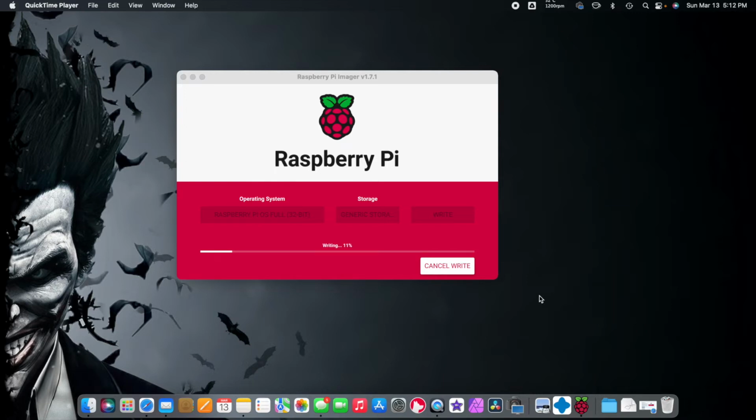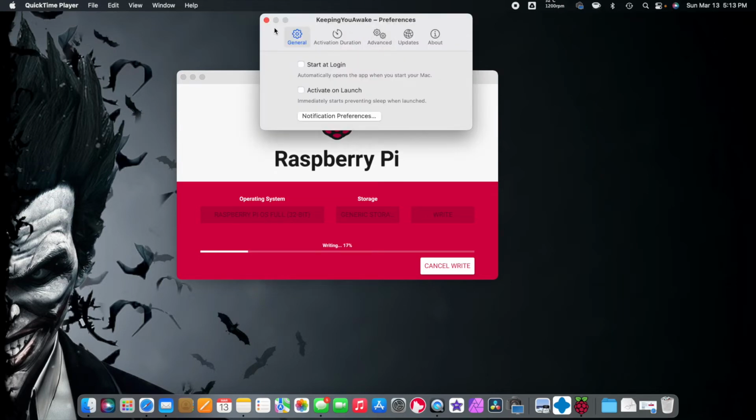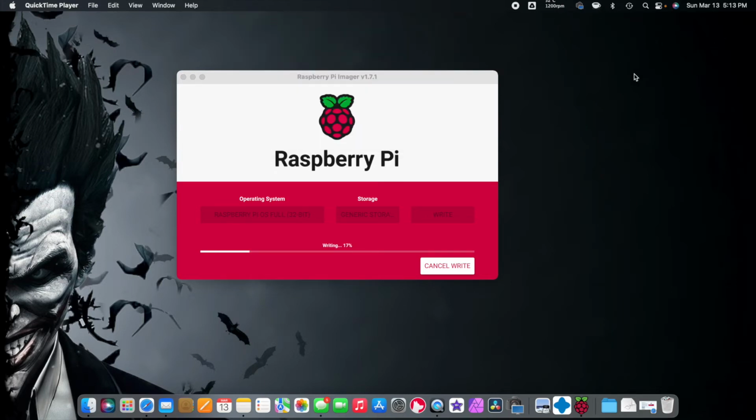And just for those of you that are on a Mac, and this goes for PCs too, but Mac, it's a little different. Make sure you turn off your screensaver and your go-to-sleep hard drive if you're on a PC. On a Mac, there's a little piece of software that I use called Keep Awake. And this just keeps my Mac awake while it's writing this. So that way if I walk away, it doesn't go into screensaver mode and then hard drive saving mode and stop my writing process. So right now it's on the verify process.